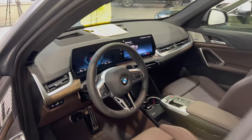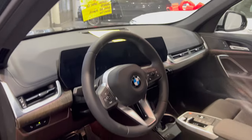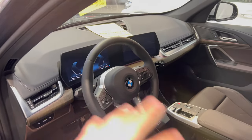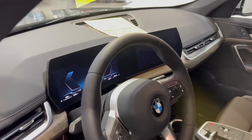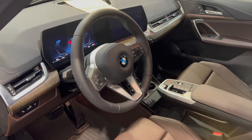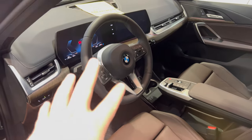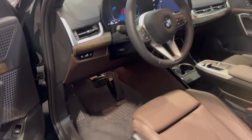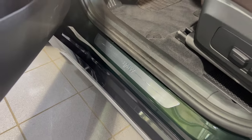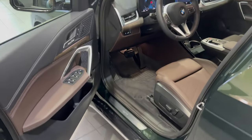That is the M Sport steering wheel. Taking you back over to the green X1, this is what the standard steering wheel looks like. Between a base X1 and an X-Line X1, the steering wheel isn't changing — this stays the exact same. Functionality-wise it's identical, you just don't have the M Sport look. You also have base black pedals and just the normal BMW door sill instead of the M logo.